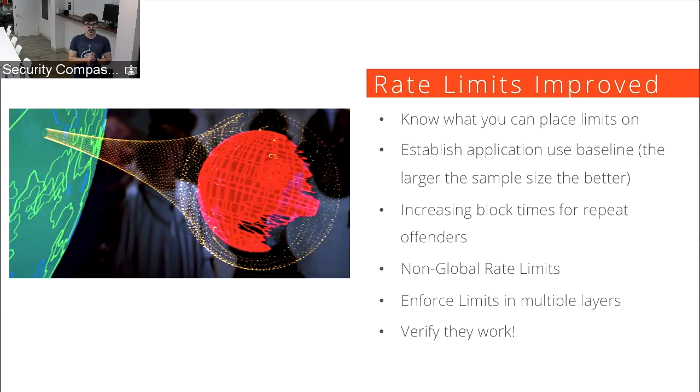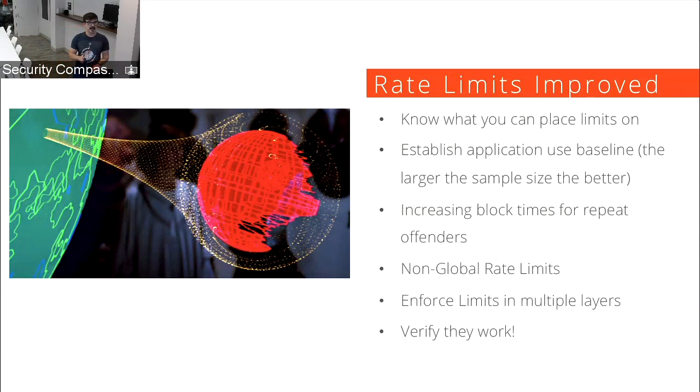So you want to be able to rely on or improve your rate limits to help protect your infrastructure. And to do that, you need to know what limits you can put in place. So I mentioned before there are three examples. Those are requests per second, concurrent connections per single source, and link speed. And to really know what to set those values, you need to establish a baseline. So a baseline will involve monitoring the traffic to your site for a period of time. We typically suggest 2 weeks at least.